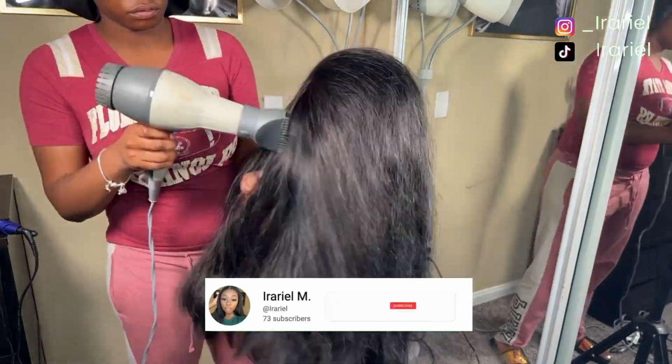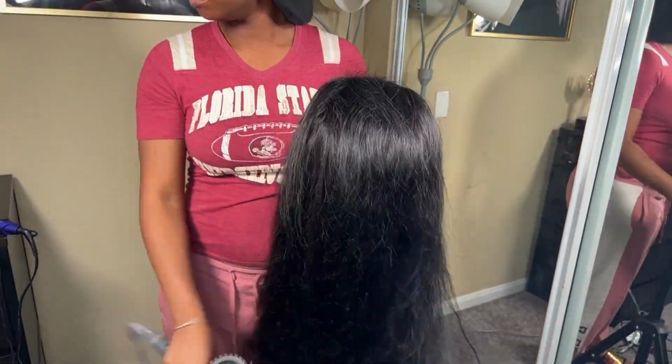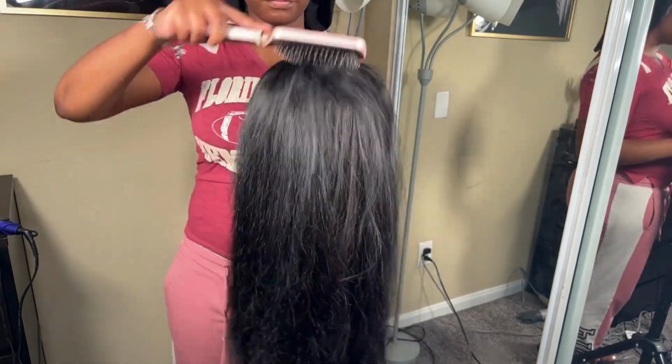I'm back with another video, but this time I'm doing a hair tutorial. So today I'm starting off with one of these wigs that I made. It is a wig that I dyed jet black. Today we're gonna put some crimps on it.